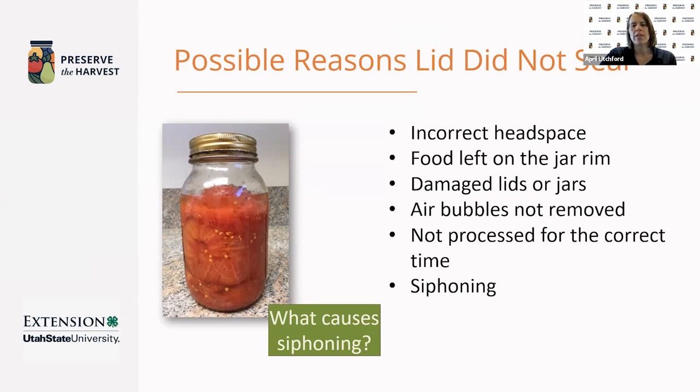So those are some of the reasons that our lids will fail and some of the reasons that we have siphoning. The biggest reason we have siphoning though is because of a change in temperature. So this could be if you're forcing the canner to cool too fast, or if you lose pounds of pressure when you are pressure canning.